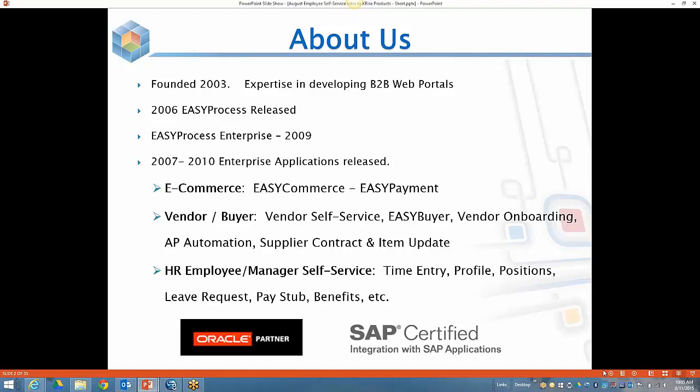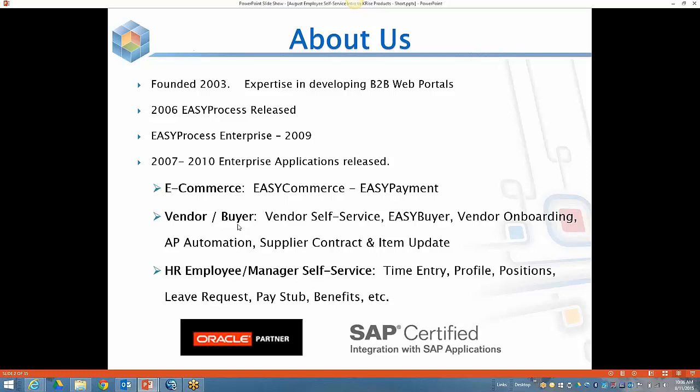It also means that you, not the vendor, not K-Rise, can maintain any level of ownership that you want in this software product. Many web products go into a phase 2, phase 3, phase 4. Almost universally, people work with us in our services group for a phase 1. I'd say half of our customers, after phase 1, become trained in EASYProcess, and they do the ongoing extensions themselves. So as a company, we have a lot of different applications, all JDE integrated and based on EASYProcess.